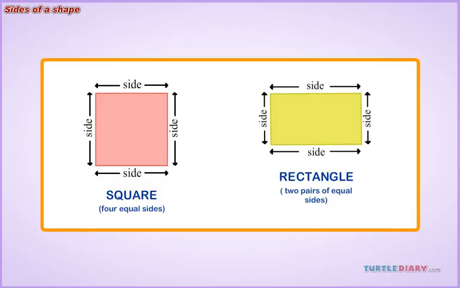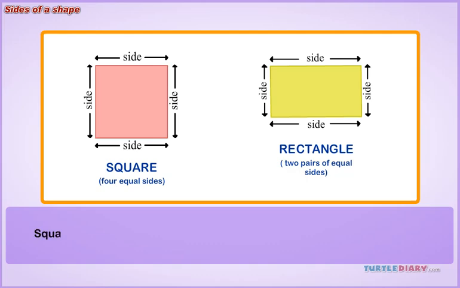There are some shapes, like squares and rectangles, that have four sides. It is very important to look at how long the sides of four-sided shapes are to make sure that you identify them correctly. Squares have four equal sides, and rectangles have two pairs of equal sides.